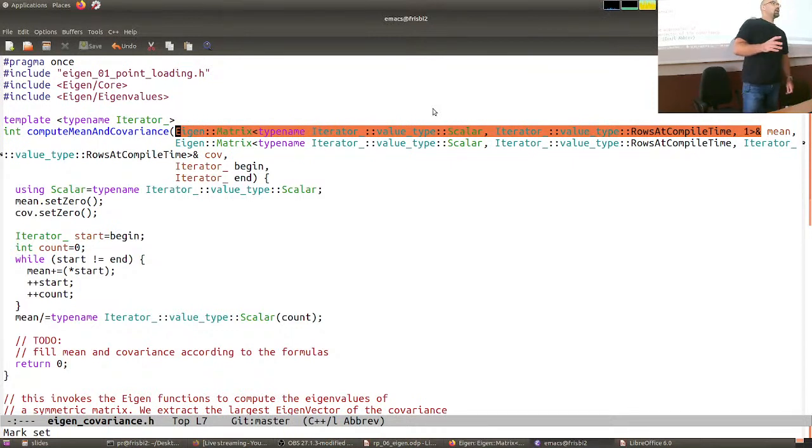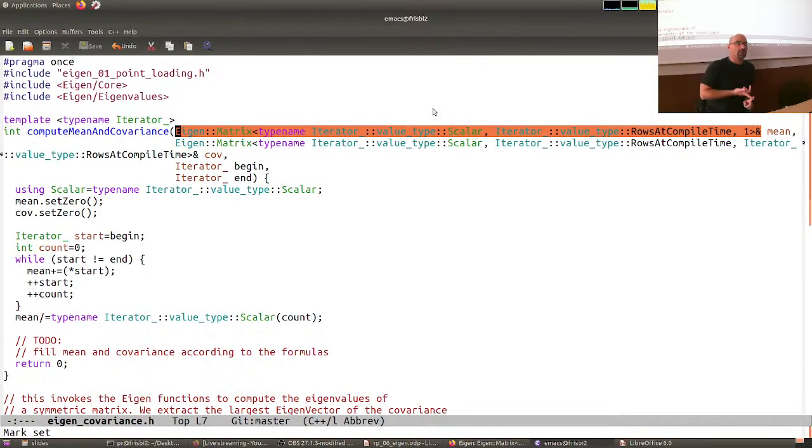Okay. In C++, you can't return tuples. Now, here, this function takes 2 inputs, the begin and the end, and returns 2 outputs, the mean and the covariance. Now, how can I return 2 outputs? I could define a struct containing a mean and a covariance and return it, method number 1. Is it necessary? No, I didn't want to.